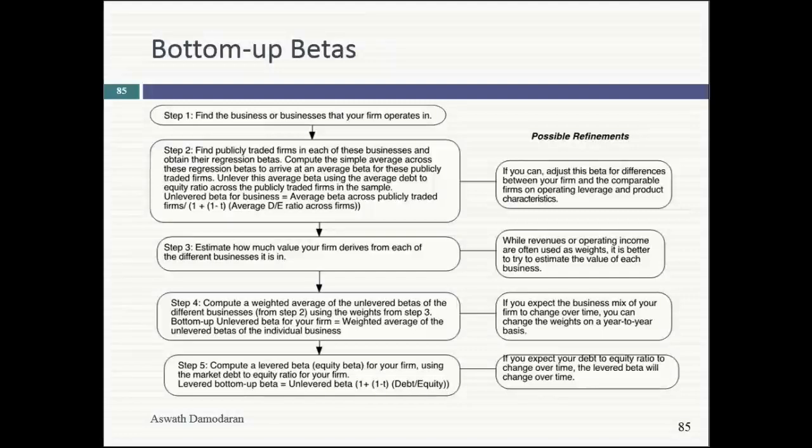But that's not the kind of risk that's going to show up in your beta, because that risk is specific to Volkswagen. You could still punish the company. How am I going to punish the company? I'm going to lower its earnings. I'm going to lower its cash flows. I essentially have the numerator to work with, not the denominator.